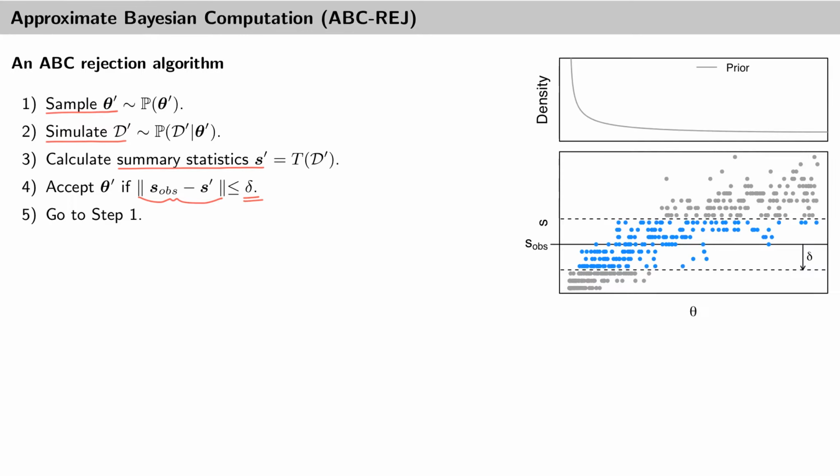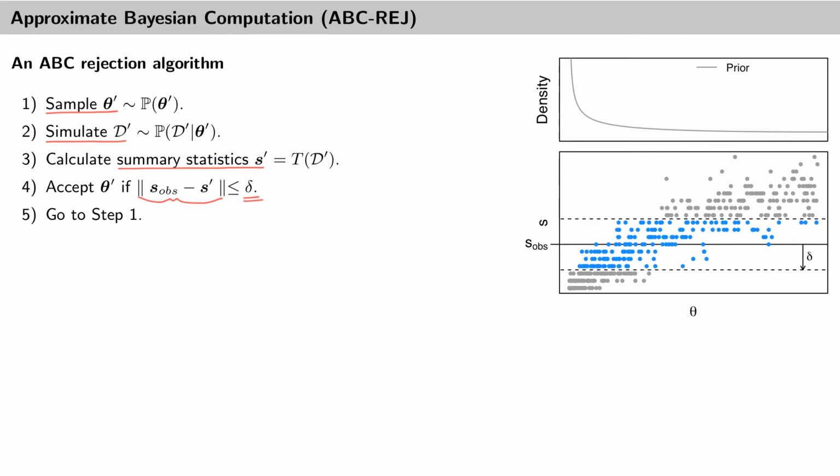Here on the right we see two panels. On the top panel, in gray, we have the prior distribution. In the lower panel, we show simulations that were obtained. For each simulation, that is each dot, a random candidate parameter vector θ was drawn from the prior distribution. We then simulated some data d' under that parameter vector, summarized that data using summary statistics, and then placed a dot at the right position on the graph.